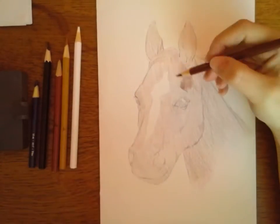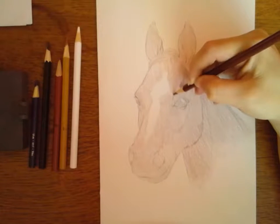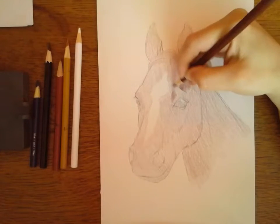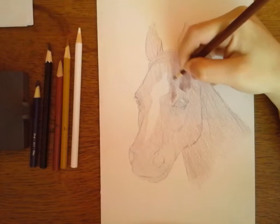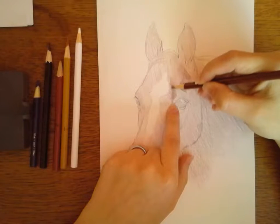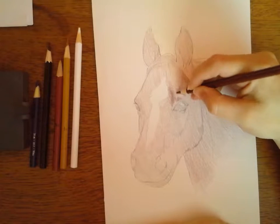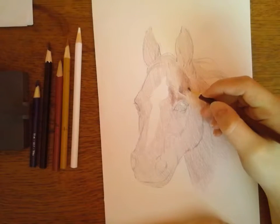Right now I'm going to focus up here on his skull. I've got this section that's nice and dark. Try to catch it at a couple different angles and fill in that section really well. I'm always looking at my picture to make sure that whenever I'm ending or drawing in a section, I can see where it finishes — right here at the edge of the blaze. The darkest spot. It doesn't have to be perfect.